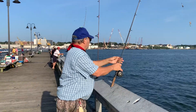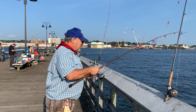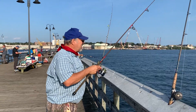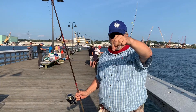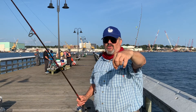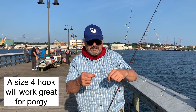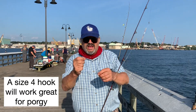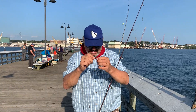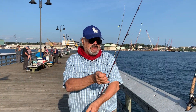On this rod I've got a single hook with a small piece of sandworm. This is a normal porgy rig — you don't want a really large hook for porgies because you have a harder time hooking them with a bigger hook. That's a perfect size hook for porgies. It'll also work for most sea bass, but if you're in a boat fishing bigger schools of sea bass, you'll want a bigger hook.